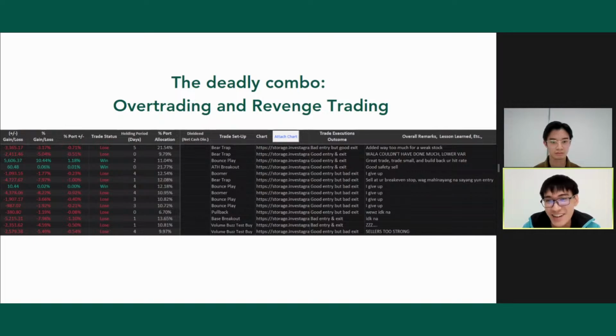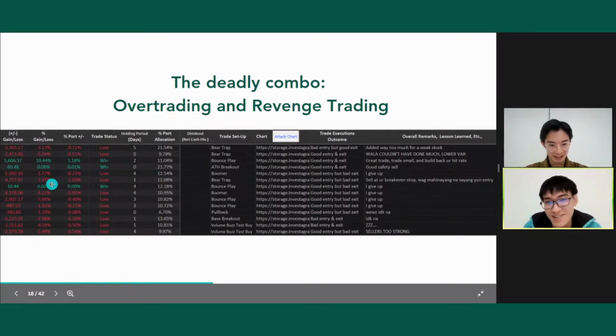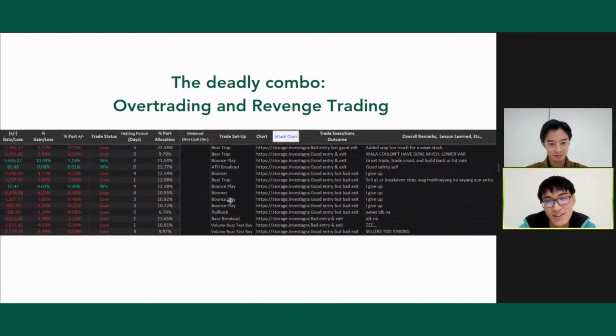Parang when I'm trading, my mindset is to make back all the losses I made. So here, if you see my journal, it's here. I give up, I give up, I give up, I give up. I don't know. But I just kept on trading, right? That's what led to all these big losses, right? So this is the reality of trading. You can be a good trader, but if your psychology is not at the right state, you will get caught in this cycle where you're having consecutive losses, and it usually is very hard to crawl back up, right? So this is something that you really want to avoid when you're trading.